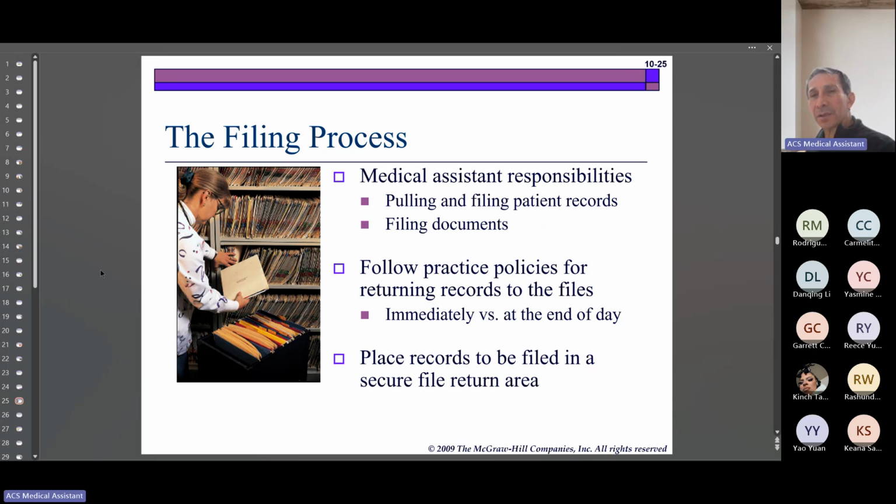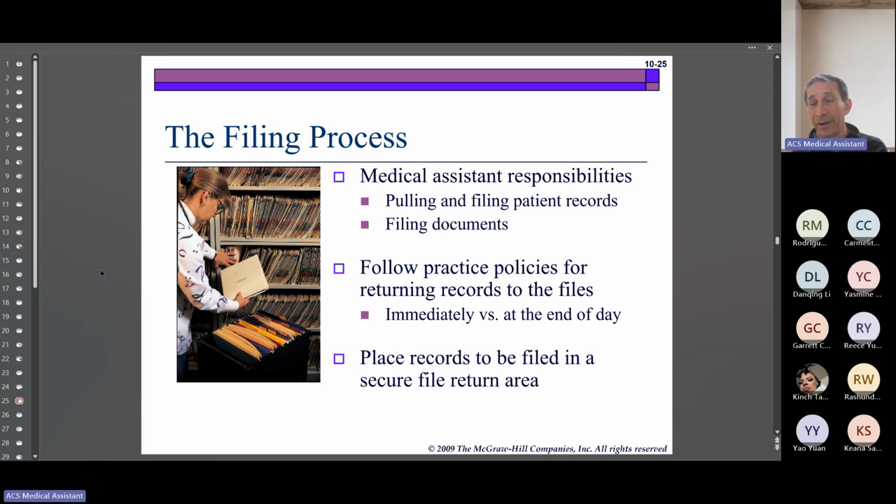So medical assistants are responsible for pulling and filing patient records and documents. You are the one who's going to remove these medical records, these charts, from the shelves or the cabinets, for any purpose, whether you're entering information because you're doing vital signs, documenting an entry for the patient's visit, or looking up something about the patient.